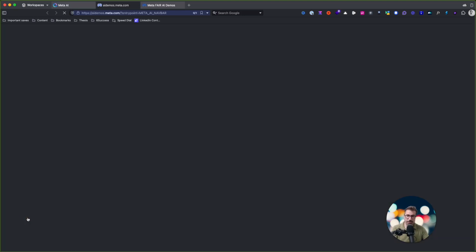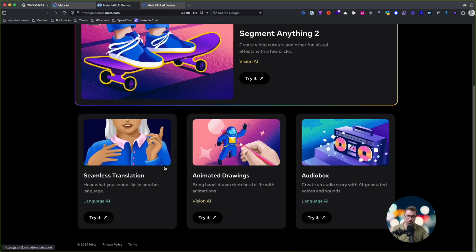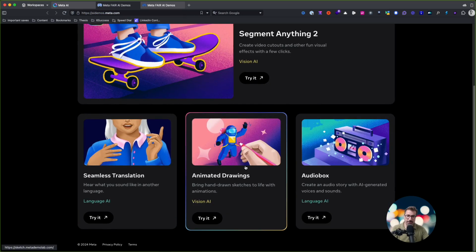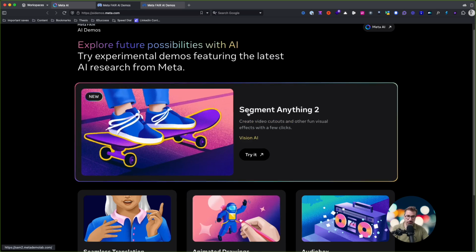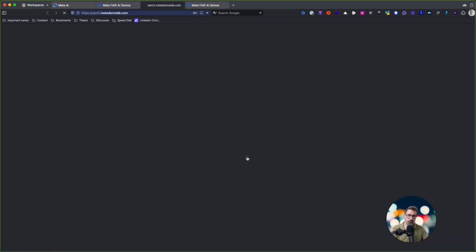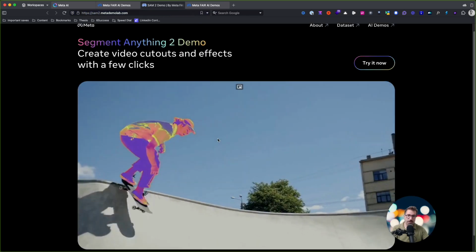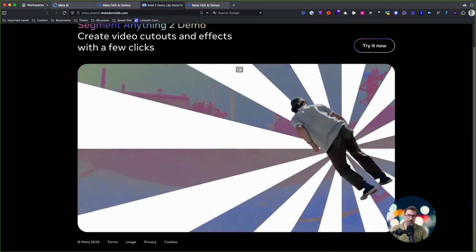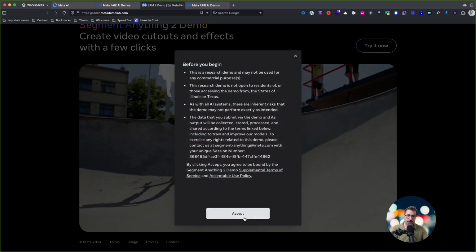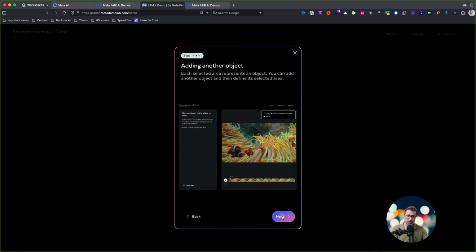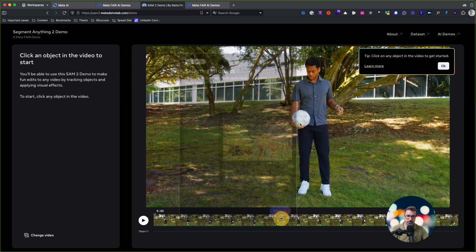So if you go to this link, it actually has different models that you can test. For example, this Segment Anything demo enables you to examine a video, identify some objects and track them. It walks us through the steps.